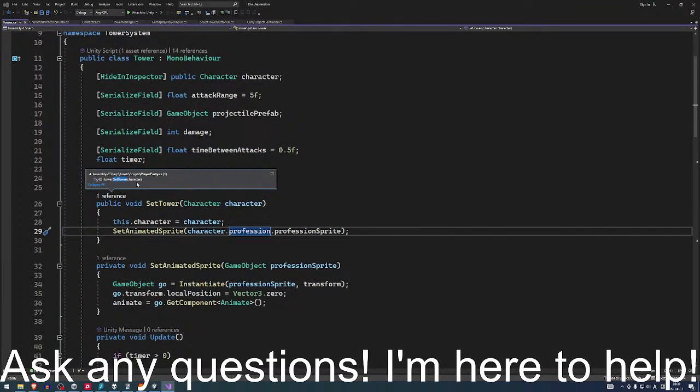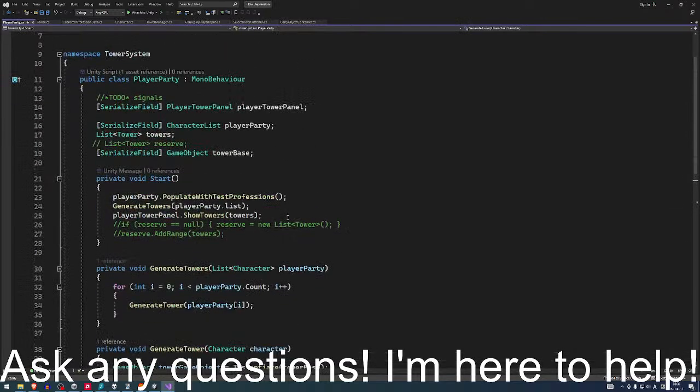Right. And who is setting the tower? Oh, it's player party.